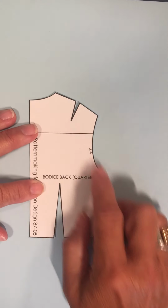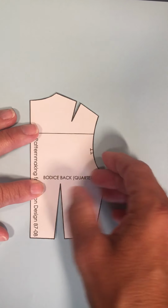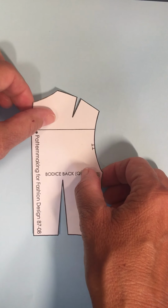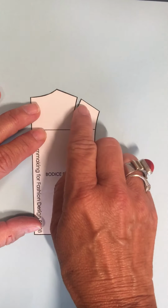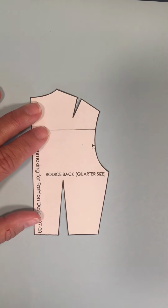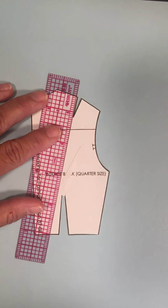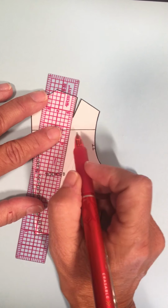Okay, we talked first about eliminating this, and we did that in the previous video. But now I'm also going to talk about what you can do of taking some of that at various places and moving it. It's just another way to put a little ease in there.